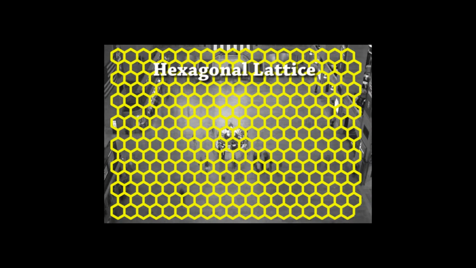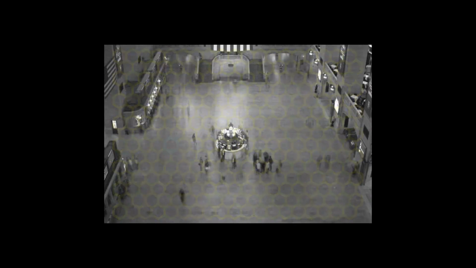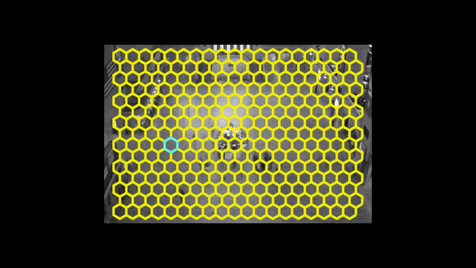Here we show the process of generating the 2D ODF for the cyan hexagon. The track lists that pass through the cyan hexagon contribute to the generation of the descriptor based on their entry and exit points. In order to discover the semantic regions, we propose a new meta-tracking approach.